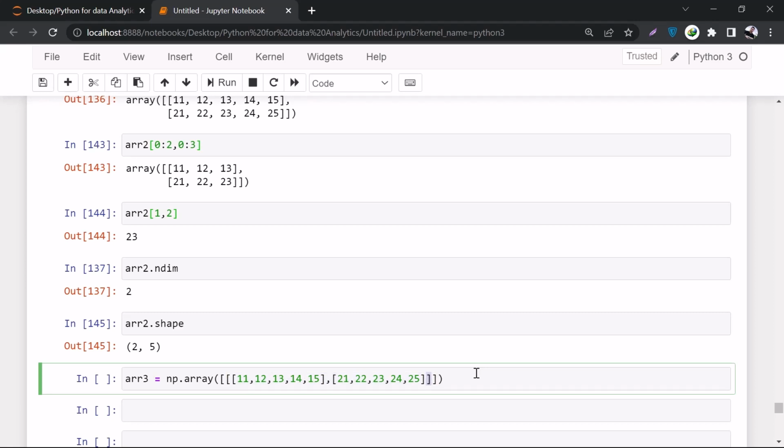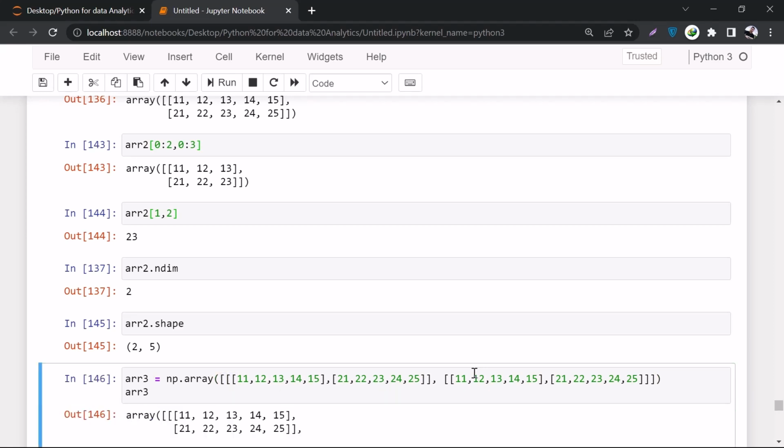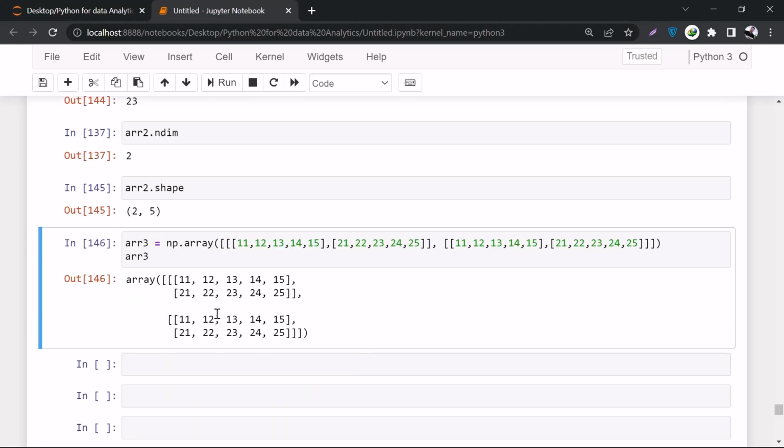So this is basically one 2D array, and here I'll put a comma, and I'll again simply paste it. So it will become a 3D array now. This is one 2D array that is separated by a comma, and this is another 2D array, right? Also you can check the dimensions over here. You can count how many consecutive brackets there are. 1, 2, 3, so it's a 3D array. If I output the 3D array, here we go, it would look something like this.